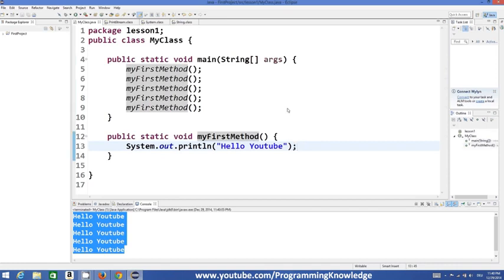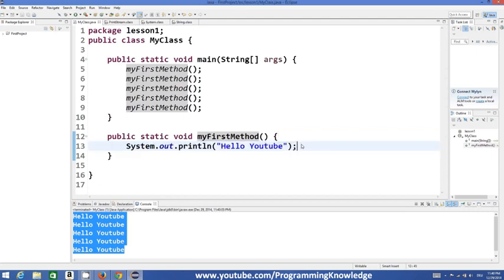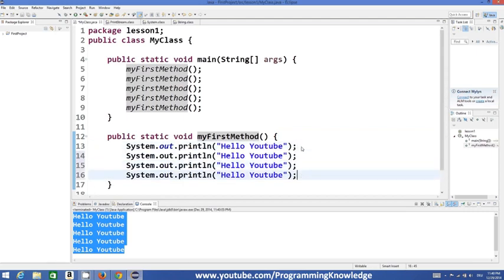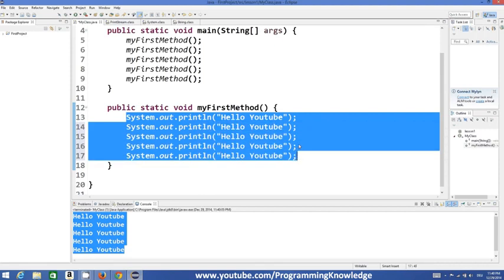So the basic rule of thumb is, when you decide to write a method, whenever you have code which you want to write again and again, then you may wrap it inside a method, and this will help you to reduce the lines of code which you write. Okay, for example, this code contains 5 lines, and we don't want to write these 5 lines again and again.